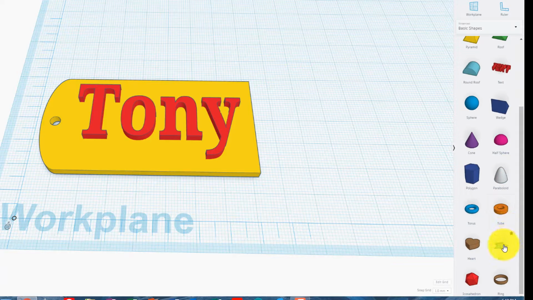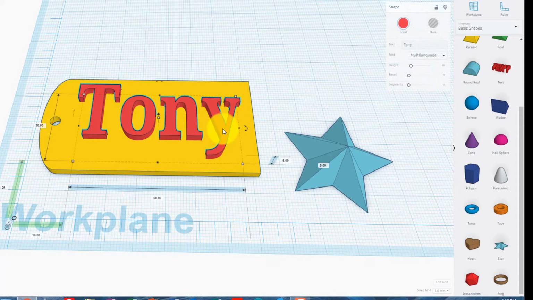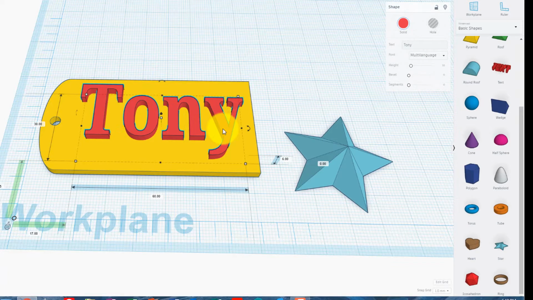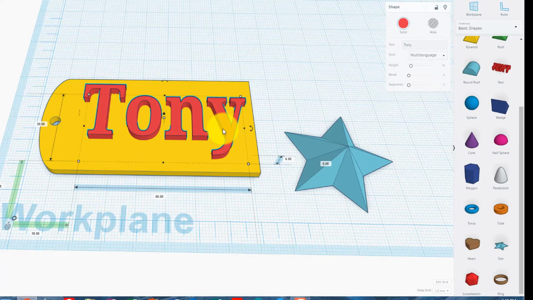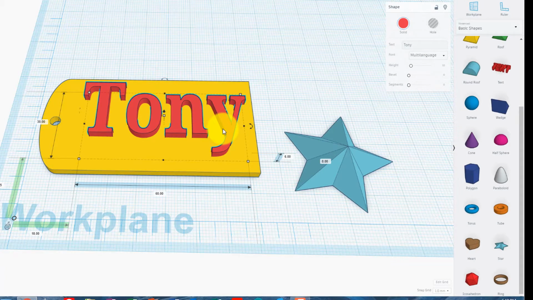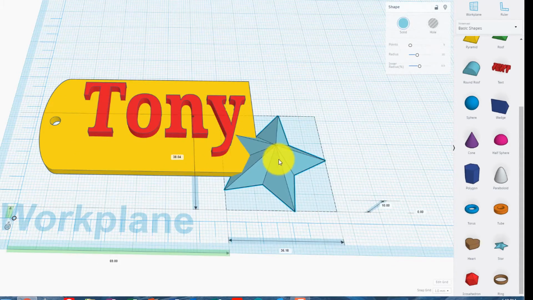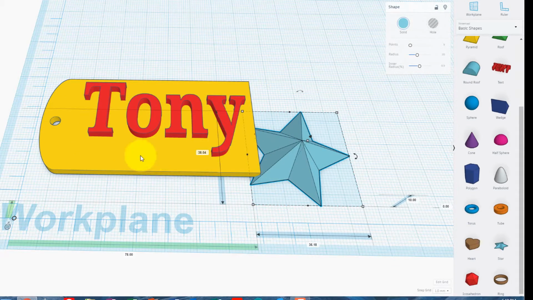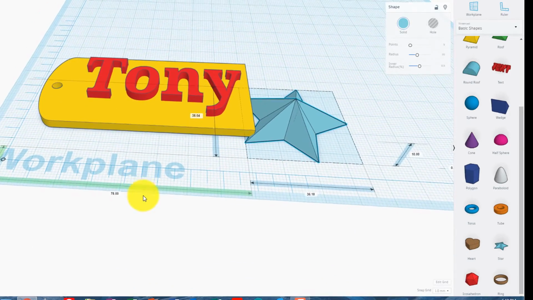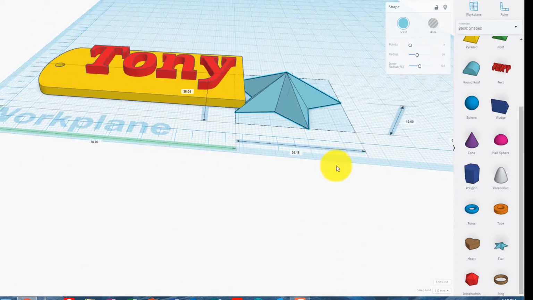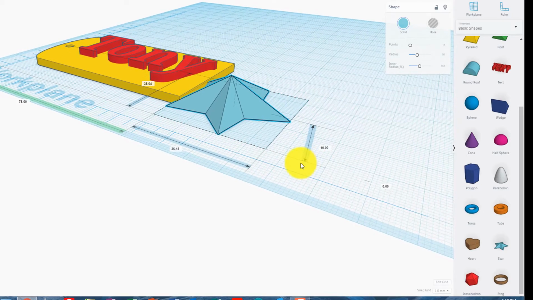So I'm going to grab a star, and what I'm going to do is maybe move this down a little bit and move it up a little bit, and to put this star on the top of the 3mm base, I would just need to raise it up 3.